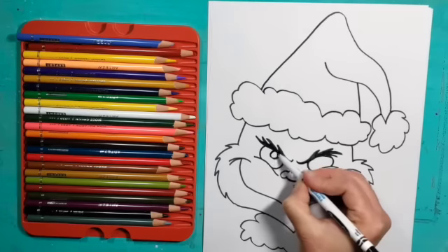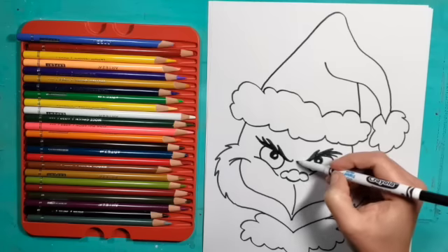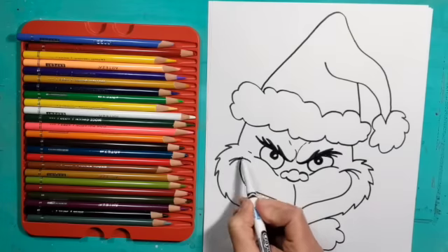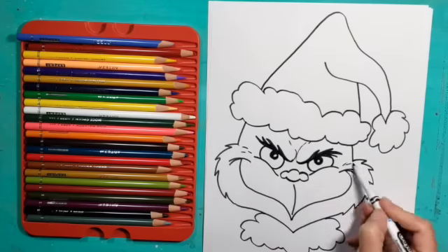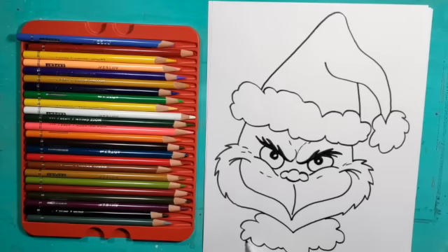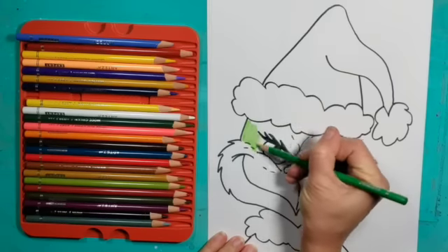For his eyeballs, they're going to be hanging right off of his eyebrows and I'm going to leave a little bit of white inside of them as I color them in — that's kind of like a little highlight. Otherwise I'm going to color them in black. I'll add some frown lines coming from his eyebrows and a couple of little lines here and there just to add some extra texture to his face. I'm also going to add some lines to show kind of where his body goes down from his little poofy neck.